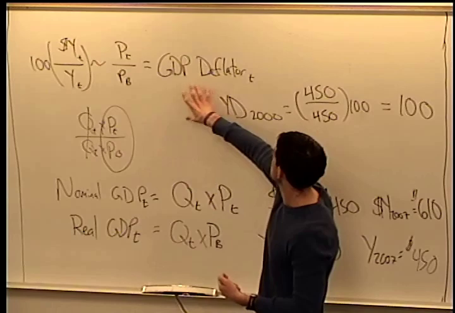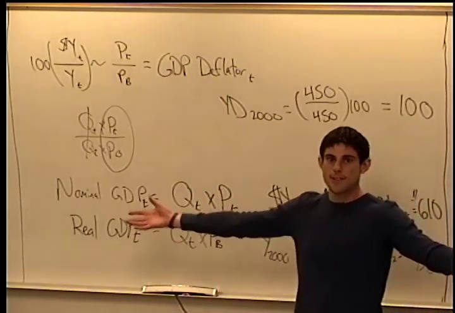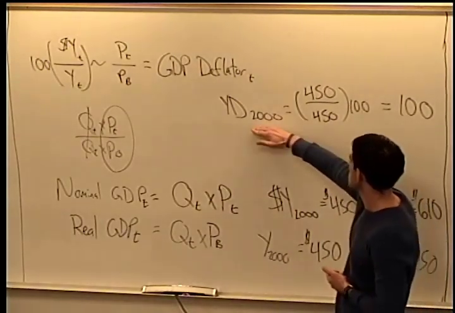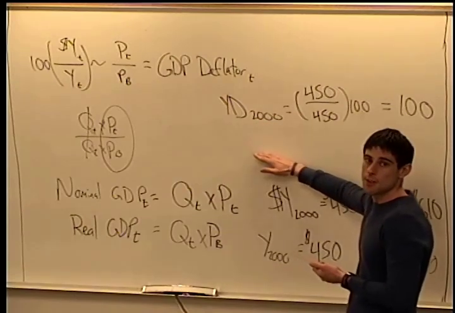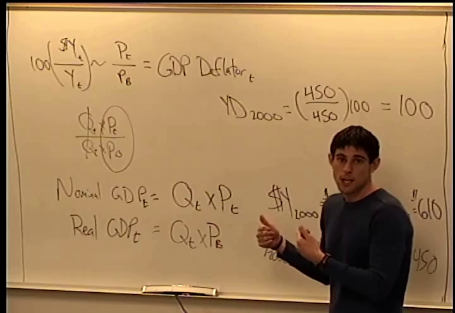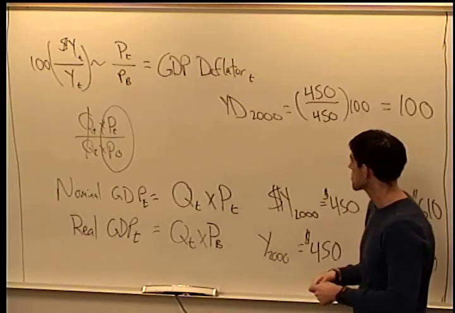And the same thing happens with our index. When we look at 100, or if it says 100.7, it doesn't really tell us much, but what we want to know is how much is GDP deflator in one year as compared to the next year. If the GDP deflator goes up, prices have gone up. If the GDP deflator goes down, we can say that prices have gone down on average.